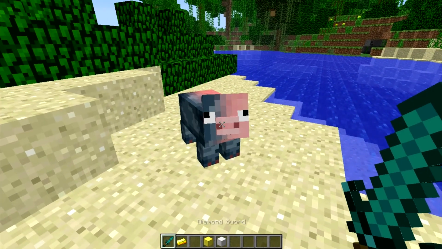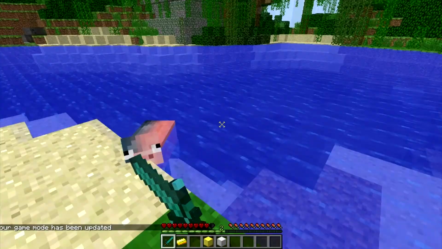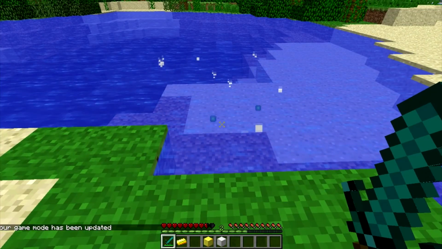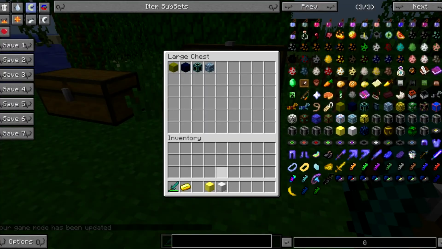It's like a squid pig type thing. And if I go into game mode 0, this thing gets really angry. It basically circles me and is really, really fast. So you do not want to be surrounded by a bunch of those things because they are really aggressive.